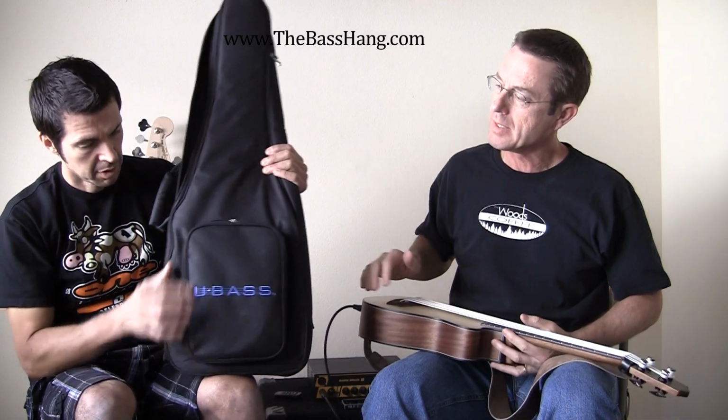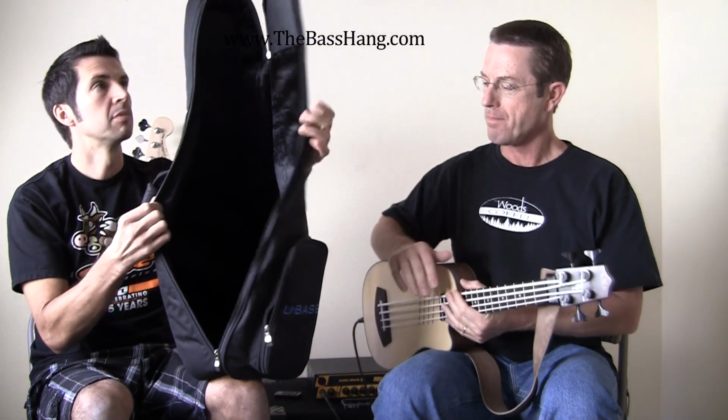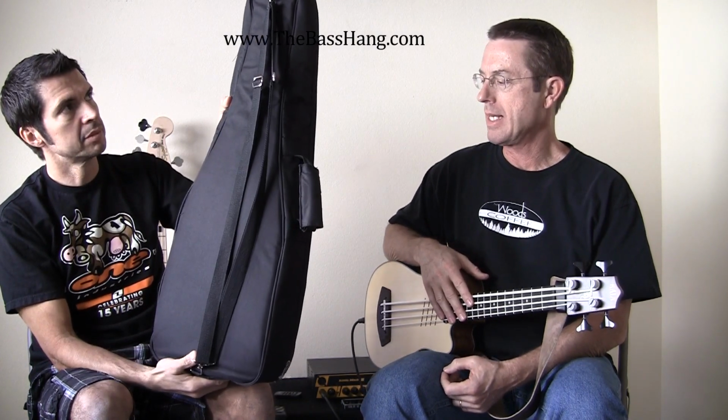Pouch on the front for your music, whatever. Yeah, you can fit a lot of stuff in there, so cool. No problem carrying a tuner and a strap and cable, everything you need for that.